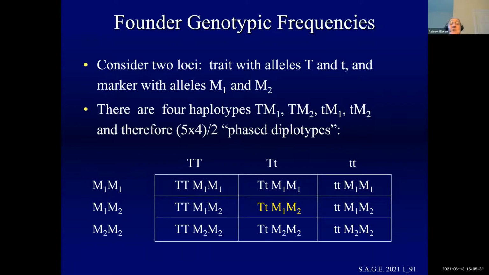Let us look first, before we talk about diplotypes, which to stress are often called phase diplotypes, let us look at the 9 two-locus genotypes. Remember, at one locus, with two alleles, you have 3 genotypes. So we have 3 genotypes at the T locus and 3 genotypes at the M locus. Here is the 3 by 3 table of the 9 two-locus genotypes. These are the two-locus genotypes. Notice the one in the middle, the yellow.